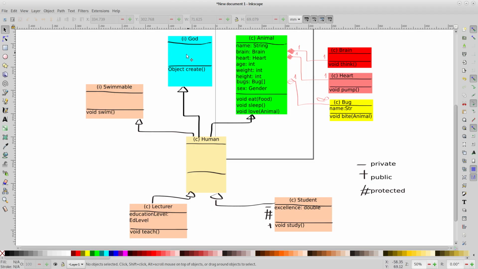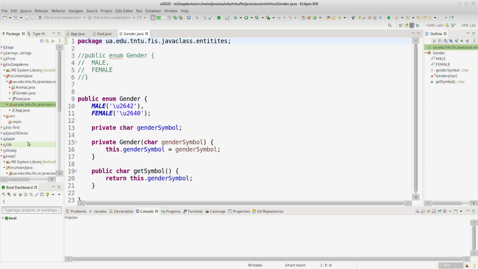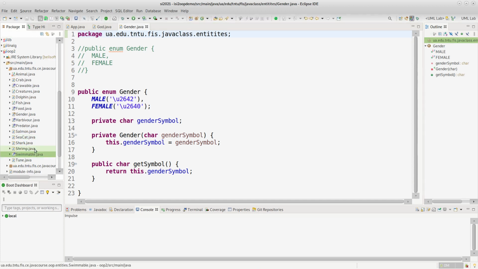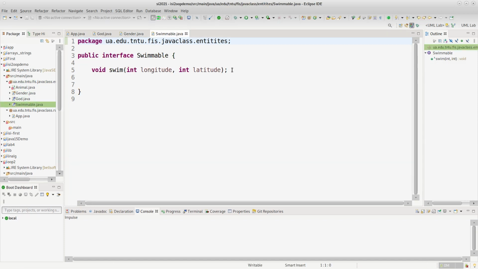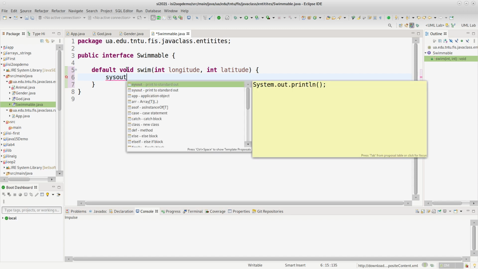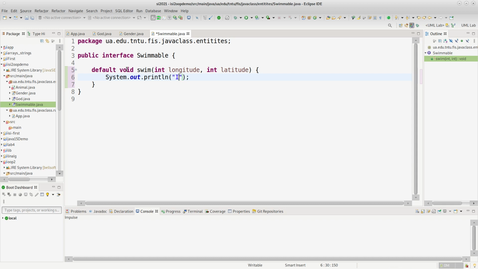Now swimmable with the method swim. We also borrow the swimmable from here and put it here. Swimmable with the method swim. Yes, and the swim method I create as a default method and put here some special logic. This logic will do for us: I'm swimming too.